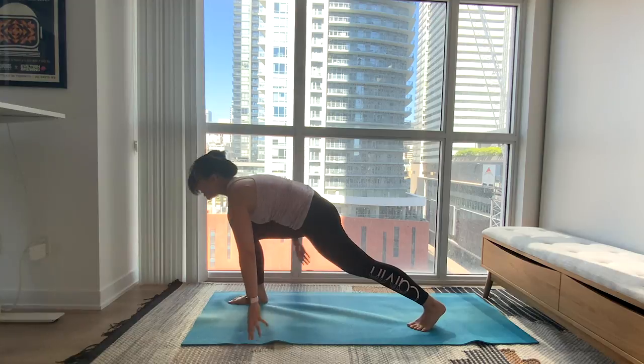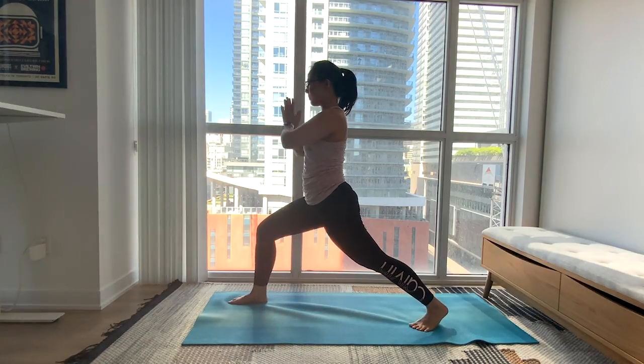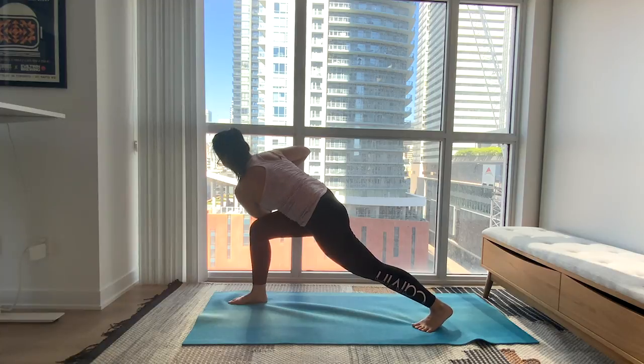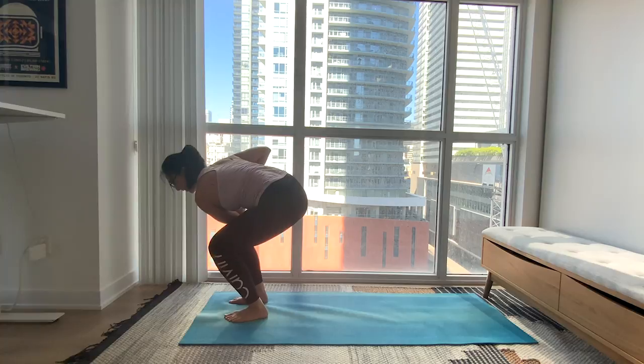Sinking to the low lunge, big inhale, high lunge. And exhale, bring your palms together, thumbs in front of your heartbeat. Inhale, lift. Easy twist towards your right. Leaning on your right leg, slide your left leg behind to meet the front.